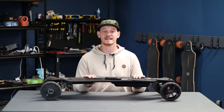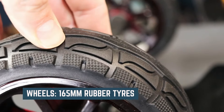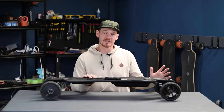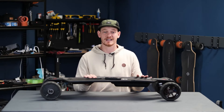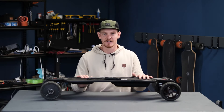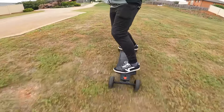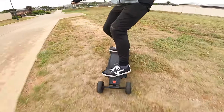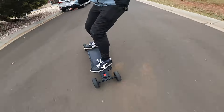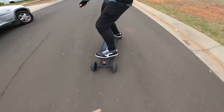The MaxFind FFAT has 165mm rubber tyres which are not pneumatic, meaning you don't need to pump them up with air. I love this because it removes any possibility of getting a puncture and you don't need to check your tyre pressure ever. As for rideability, they're actually really good. They soak up almost all of the vibrations from the roads and they take on off-road terrain effortlessly. When you're riding on the road or footpath, I nearly can't feel a thing. It's just really comfortable.